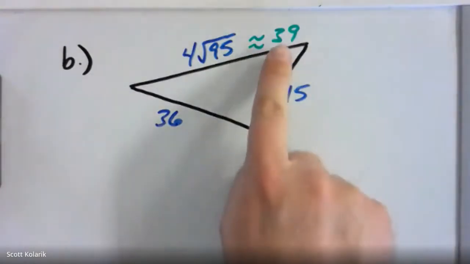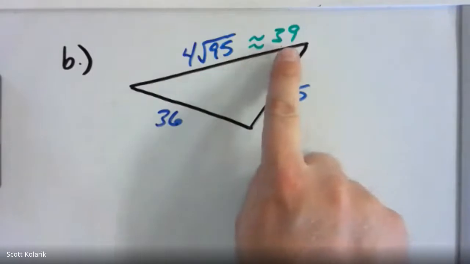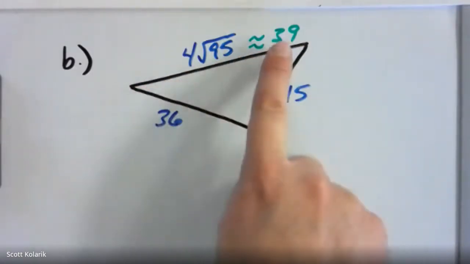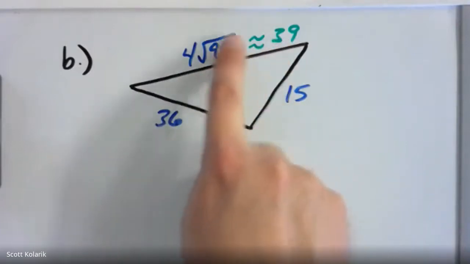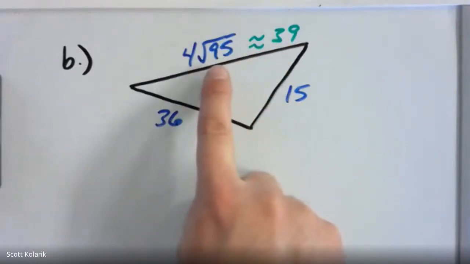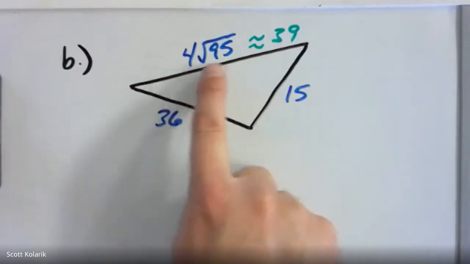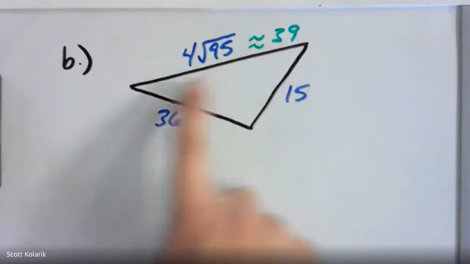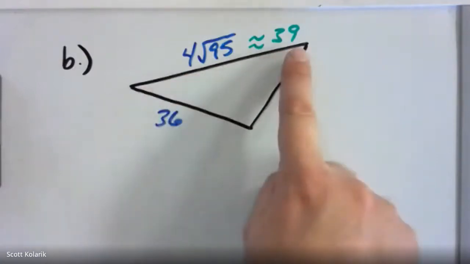Because now I have an approximation of this side length, and now we can clearly see that of the three sides, this is the longest one. And it's confirmed with this value. Just because this guy had like a 95 in it doesn't necessarily mean that it's the biggest side. Once I actually approximate this, now I know clearly that of the three sides, this one would have to be the hypotenuse if it's a right triangle.